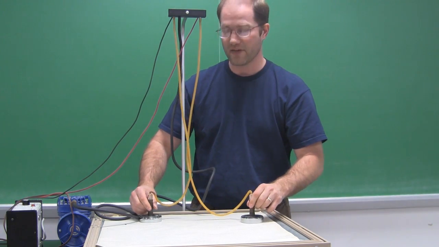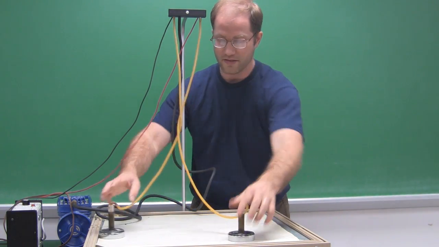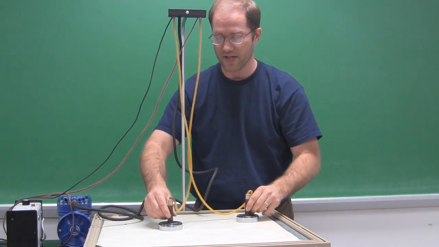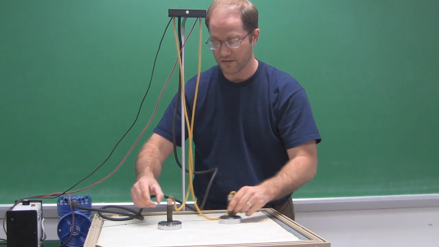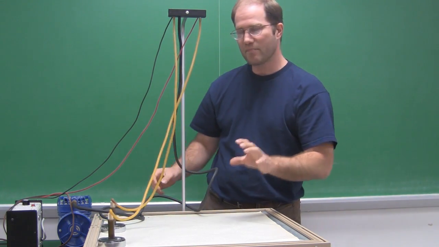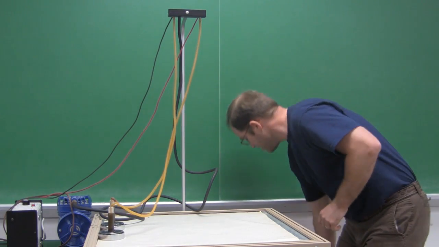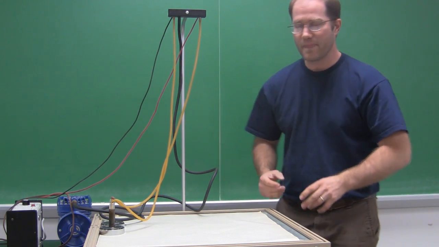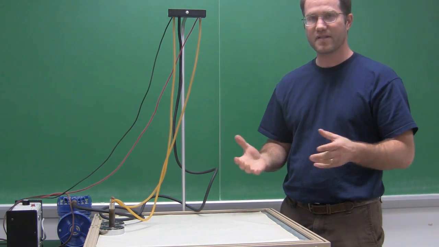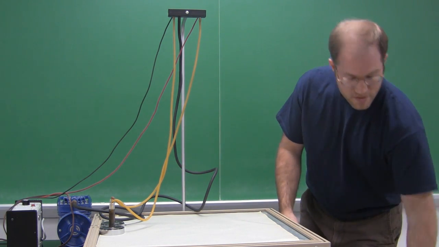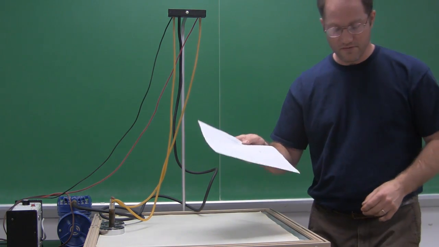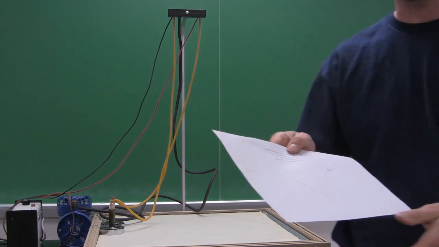Pucks can then have a collision, just like that, or I can have one puck stationary like I did with the cart. And I can model this collision using this paper. Now, if we all did this, it would take forever and use a lot of paper. So what we have for you is sort of a pre-made experiment.